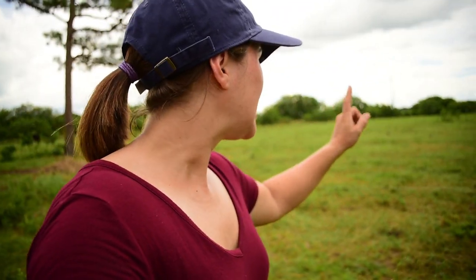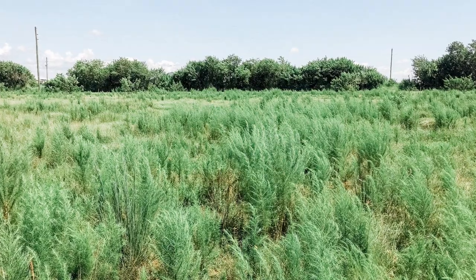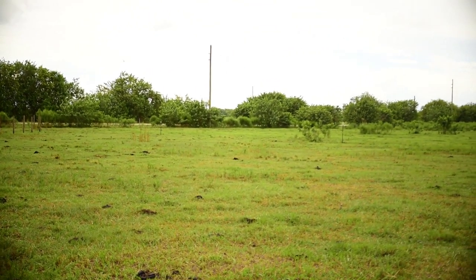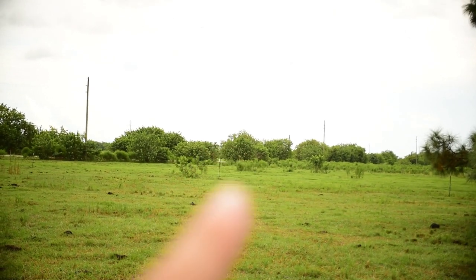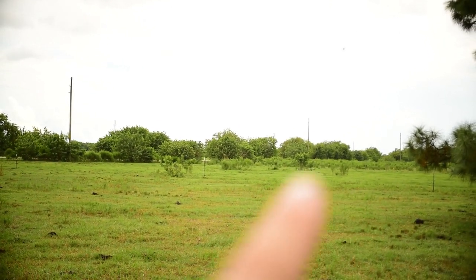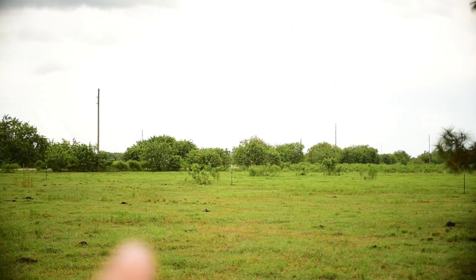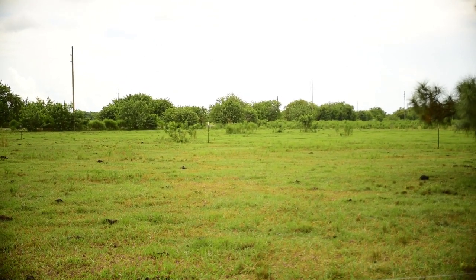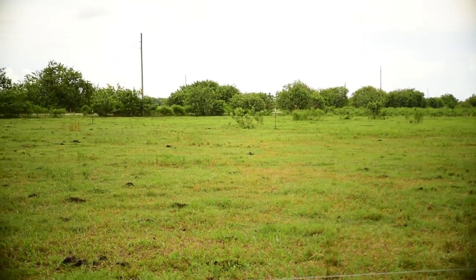As of right now, we strategically kept coming in and bush-hogging the dog fennel. As you can see, the dog fennel has not been able to grow back as strong. There are a few little clumps where there are some bare holes that we've got to fill in and then pull those out. But we'll see next spring if the dog fennel comes back as strong as it normally does.